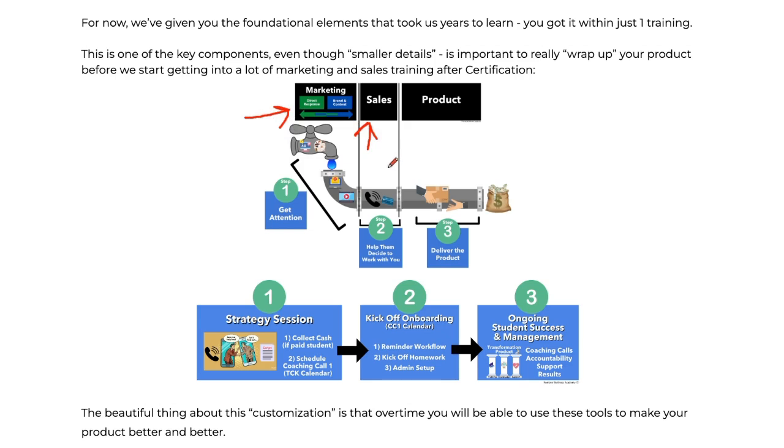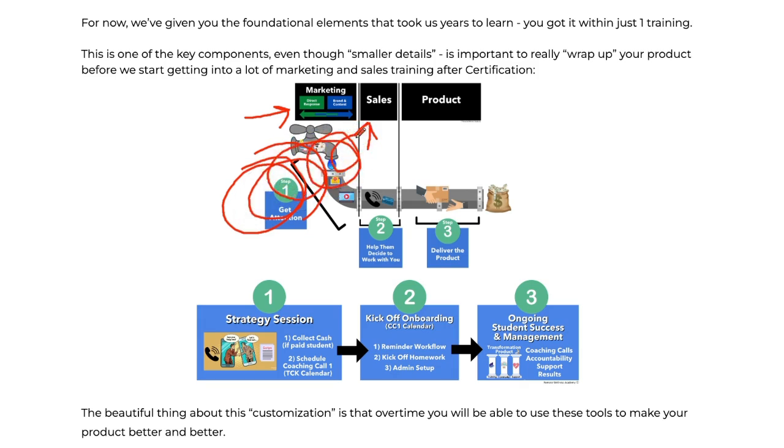So on the marketing and sales side, that's where things are always changing, right? That's where the landscape is always changing. That's where there's going to be a lot more coaching calls in which you've got to be able to hop on and get more feedback. For marketing and sales, it's going to be an ongoing process, right? It's going to be a continuous process of refining.